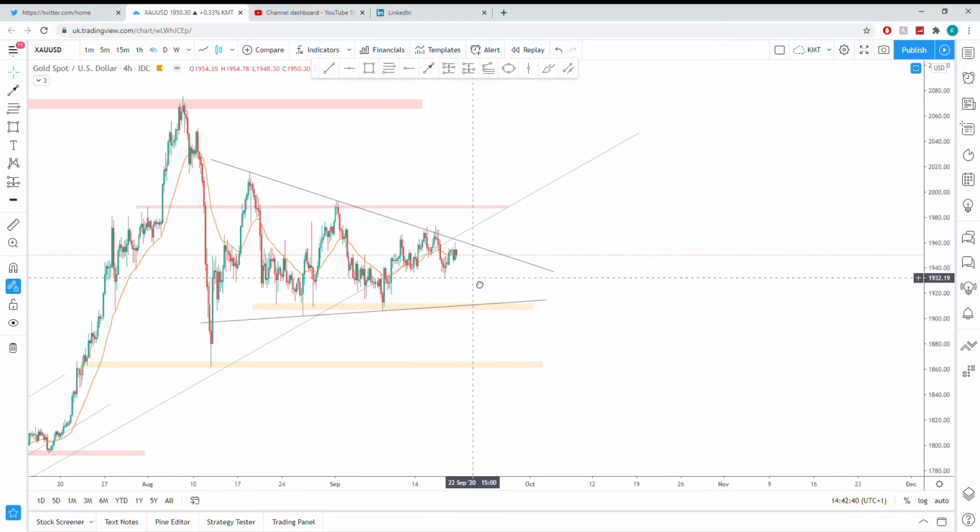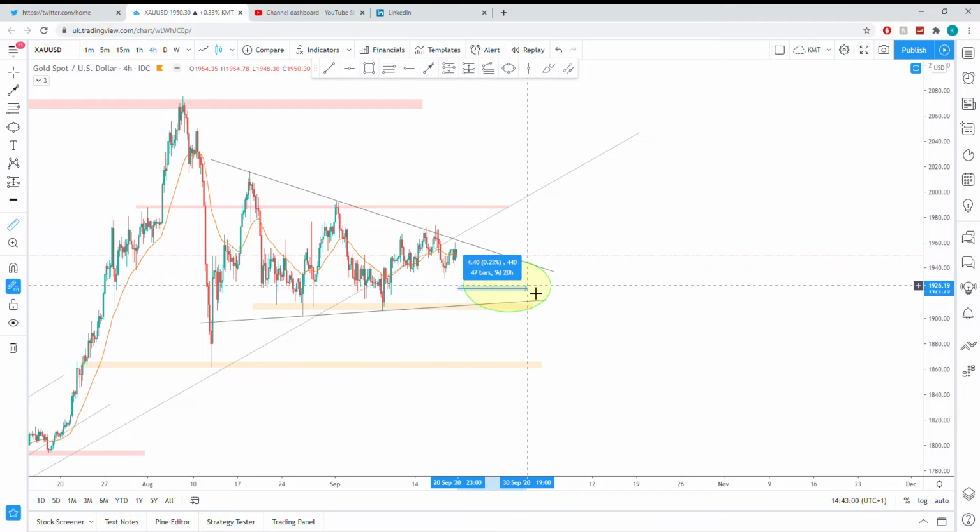So what I want you to pay attention to is this area here, and also the time frame and the time space that it's got left between these two converging lines. What these lines represent is almost a time where price is going to constrict within this time range, and then we should expect at least one push or break to the upside or to the downside.